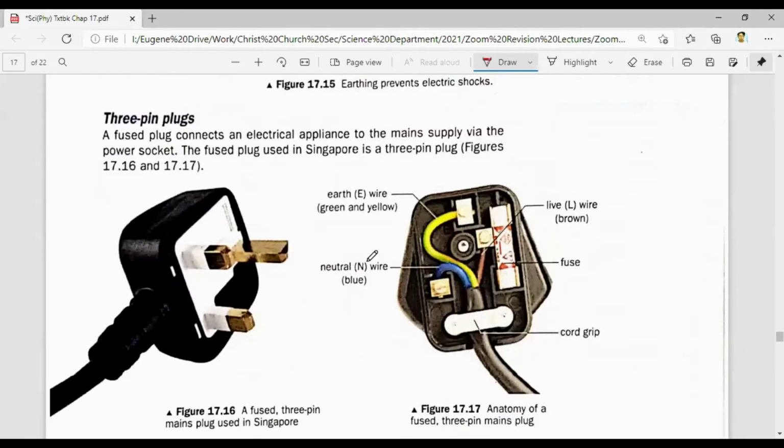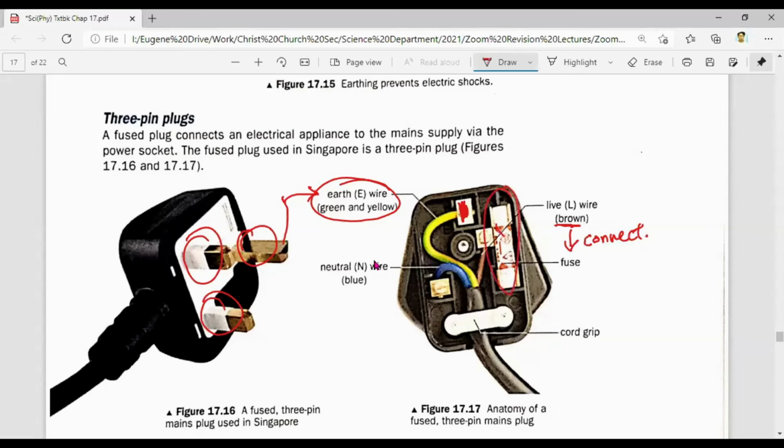Next one, 3-pin plug. For the 3-pin plug, the key idea here is still the earth wire, so not so much issue. The main thing you need to know is where the wire should be connected. The earth wire is a green and yellow wire, so it's normally connected to the top pin over here. By looking here, you wouldn't know which is the earth, which is the live, which is the neutral. You must look at the whole setup from the back. Do take note, the live wire is typically brown and it is connected to the fuse. So I say again, typically the live wire is a brown wire that's connected to the fuse.